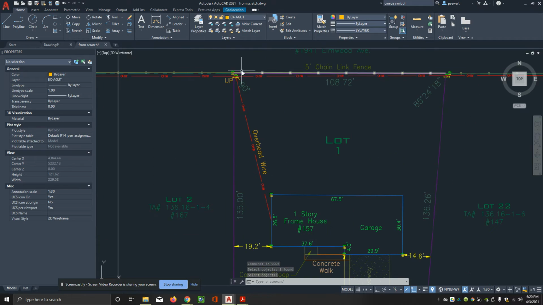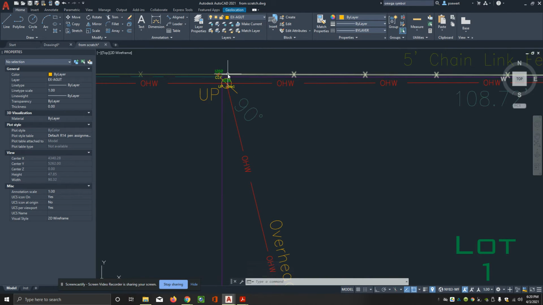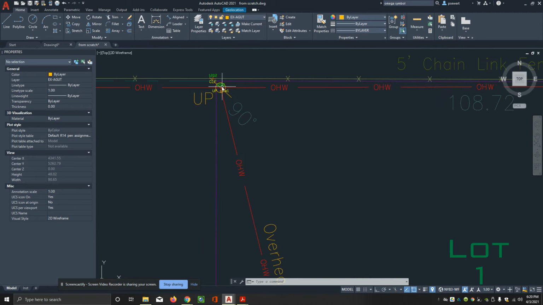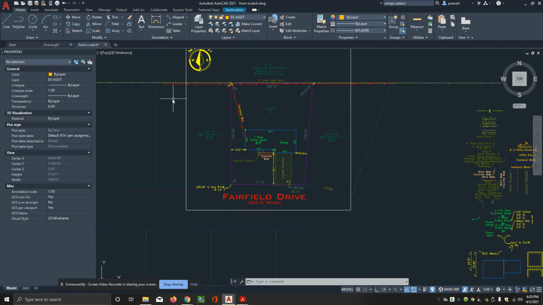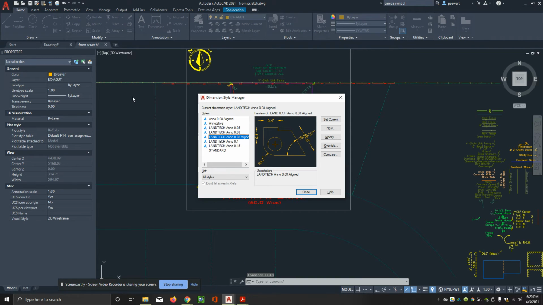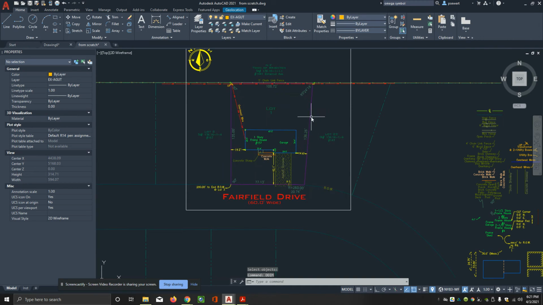And now the only thing that we have really left is to define how far this chain link fence is away from our property line. So that's a dimension command. I'm going to double check our dimension style again. dd-dim, enter. It still says Landtech 08 align. That's what we want. Again, this is from endpoint to perpendicular.